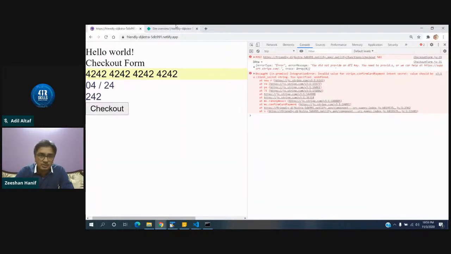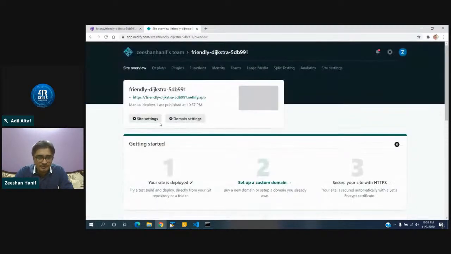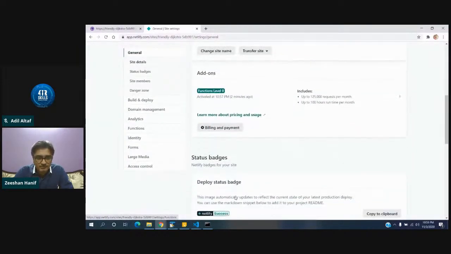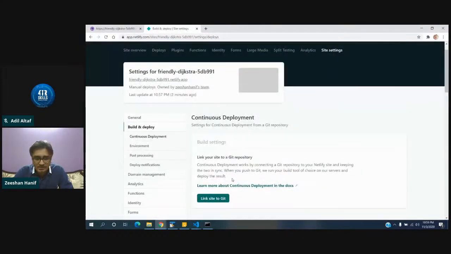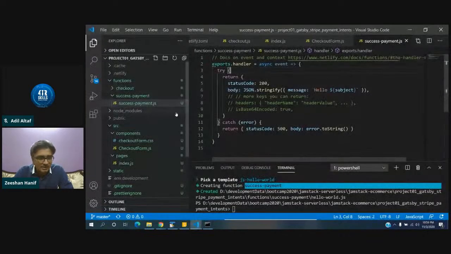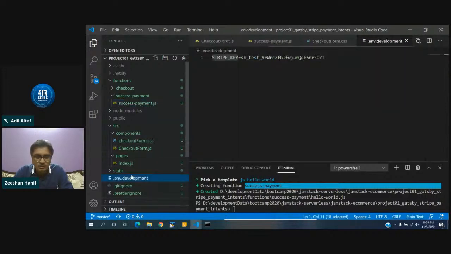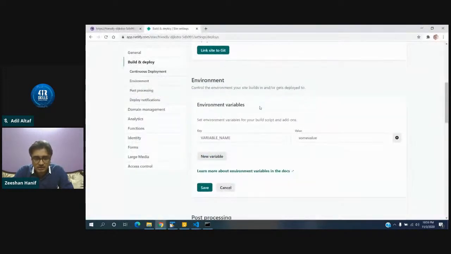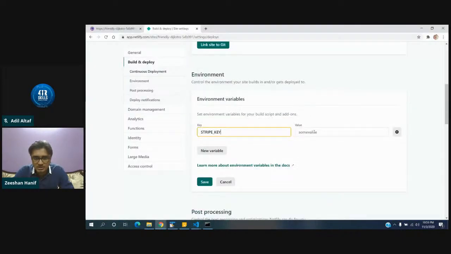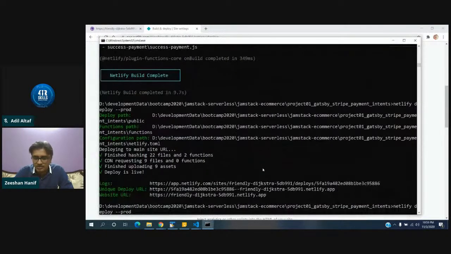okay, we need to configure the environment variable. Under build and deploy, inside the environment variable, it is looking for the client secret, which we have created over here. So I'll copy this, provide it, save, and then deploy again.